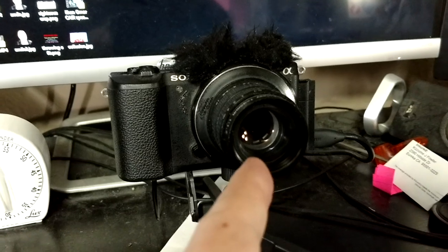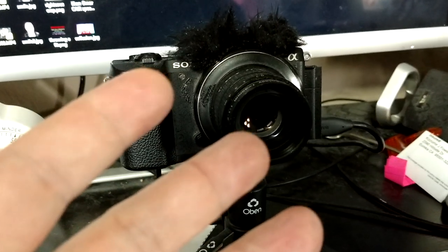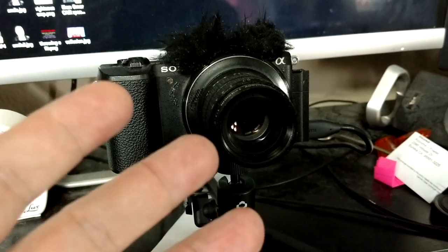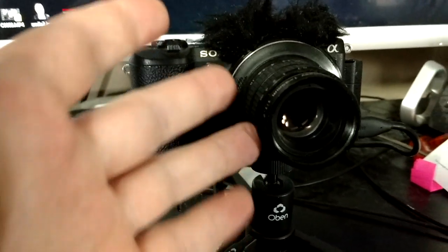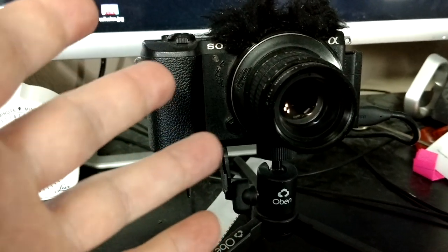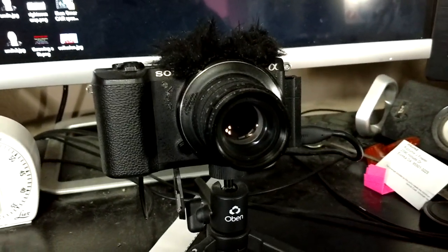This is a cheap Fortazi f1.7 lens, 35mm. It has some quirks — this lens is about 30 bucks. Usually lenses are really expensive, but this is normally used on a CCTV camera. If you get a converter, you can buy it with the converter and put it on the E-mount for Sony. The thing about this lens is it has a different focus point on the edges than the center, but as long as you know that, you can work with it.